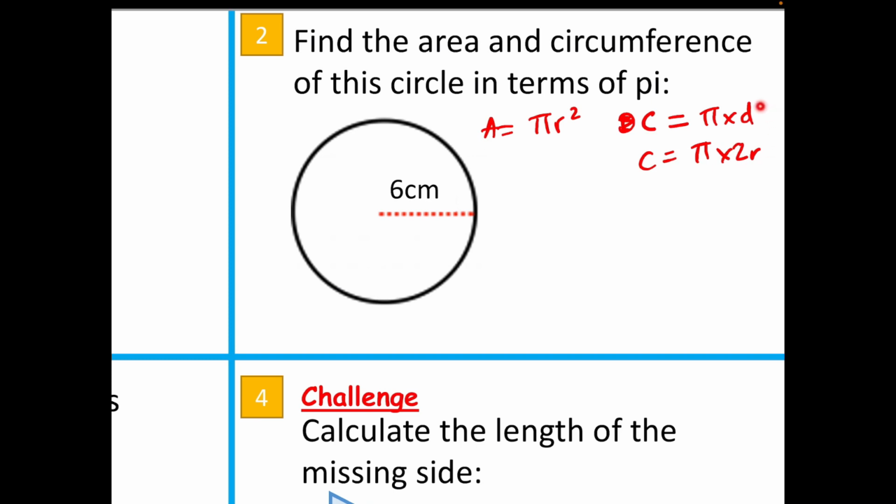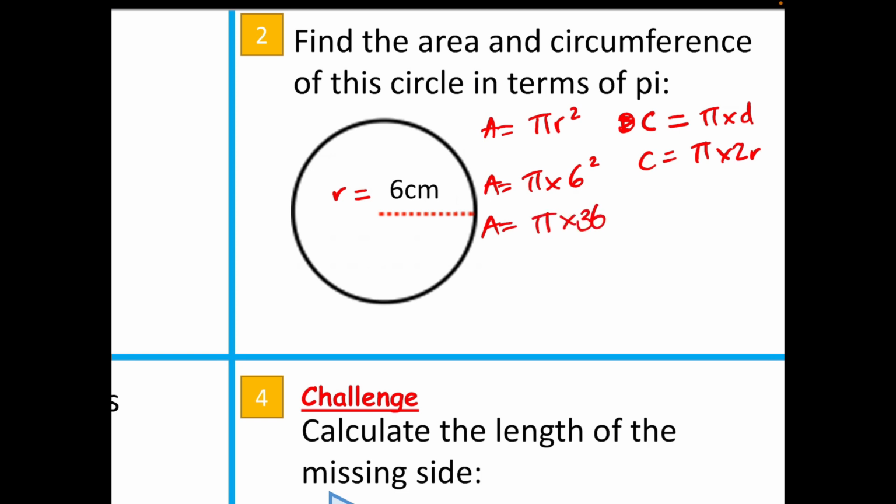When choosing which one of these two formulas to use, you'll need to first know whether or not you've been given the diameter or the radius. For this question, we have that the radius is equal to 6 centimetres, so I need to substitute that into each of these two equations. Area is going to be pi times radius squared, so that's 6 squared. This can be rewritten as pi times 36, as that is equal to 6 squared.